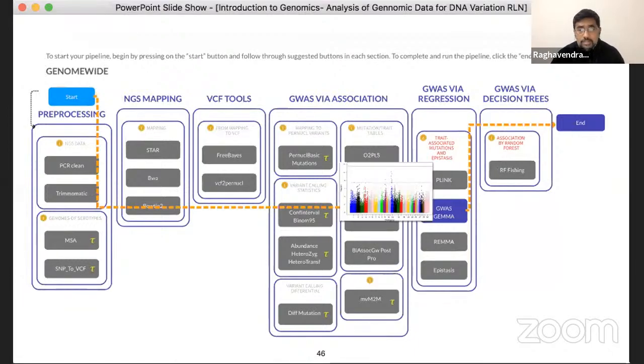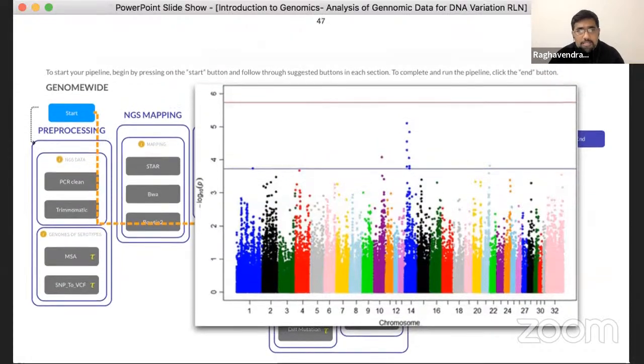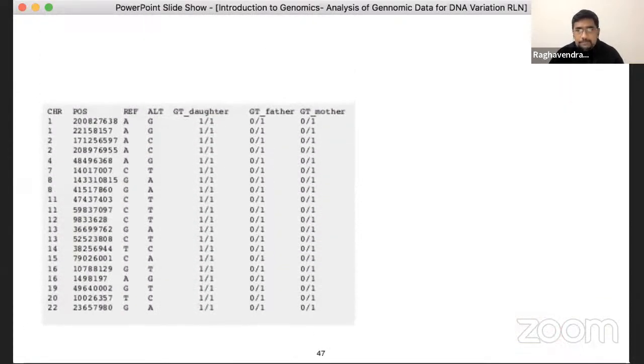In this case, it's easy to observe that chromosome 14 has a higher mutational rate that could be involved in the disease-causing state.